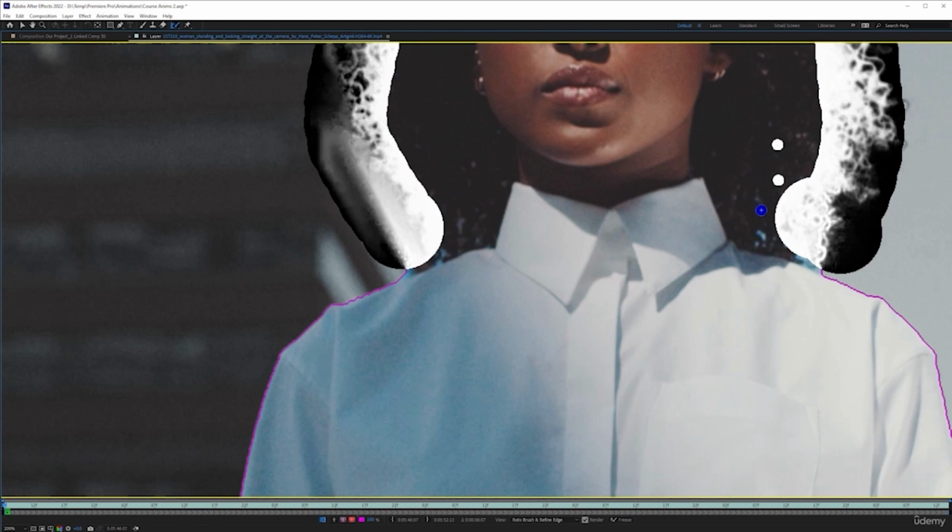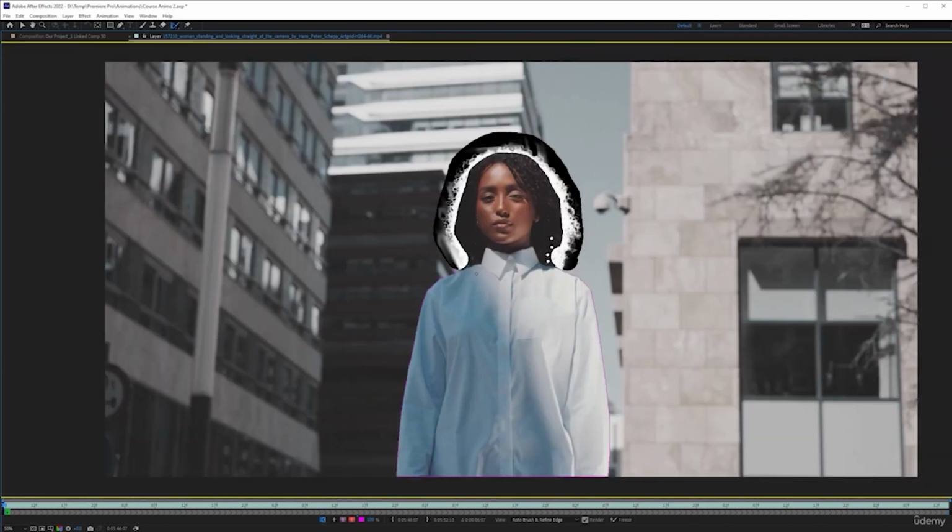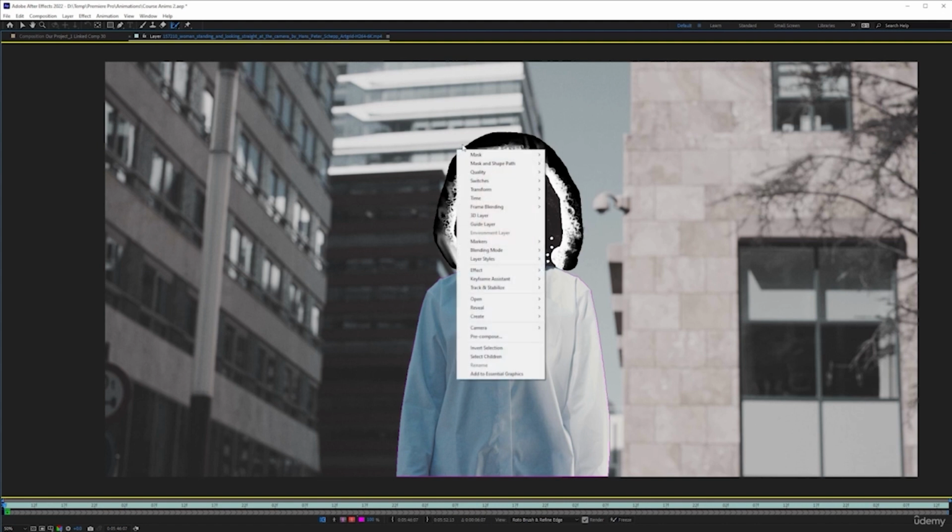And a couple of little dots just here. It may pick it up, it may not. And for this effect, it doesn't necessarily have to be really accurate, but as accurate as we can get, that'd be great. And okay, I'm happy with that. We've gone a little bit high up with the edge there.